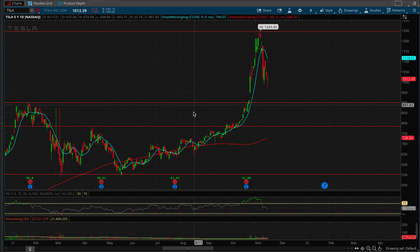These support areas are very, very important when watching a pullback on a stock because, as you can see here, the last time we had a rally on the back end of it, it stabilized for a little while, and then had a pullback, tried holding, and fell even lower, and even lower, until that next support. Now this support was tested twice and bounced both times, which caused this nice area of support to be formed. But taking into consideration what we know based on the last time that it ran up, we have to watch and see what happens when this stock pulls back now.